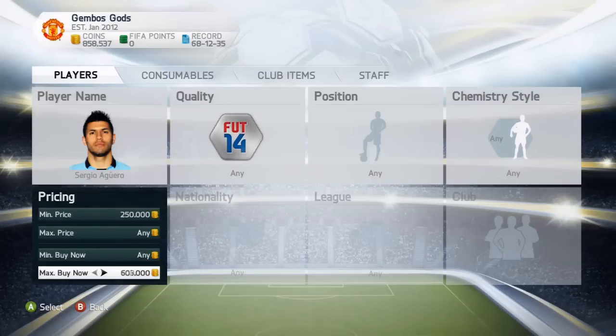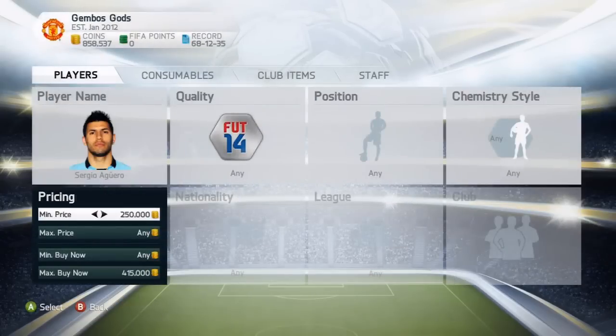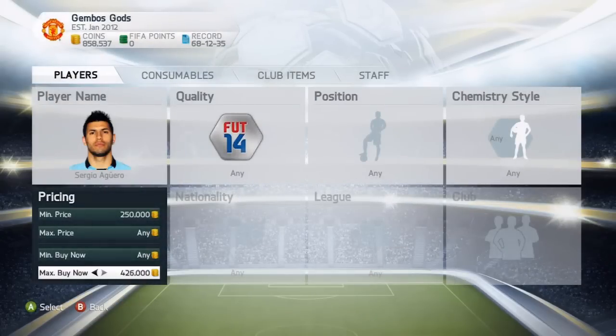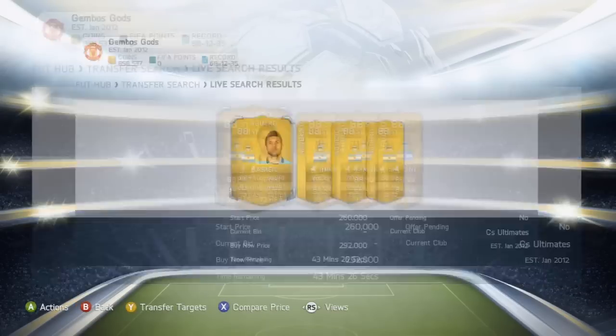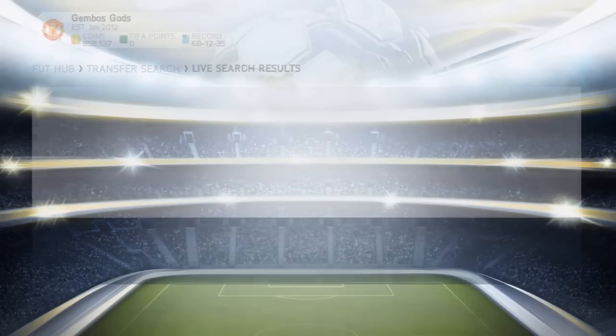I'm going to pop it into about, what does it say it's going for? 418k. So I'll put that to about 415, and we'll see if there's anything that pops up for anything cheap. But you have to remember that 5% tax as well. You can do this with absolutely anybody. So 415k, there is no first inform Agueros, which means he is going for, seems to be even more, like around 440k. So I think his price has been quite manipulated because of his second inform that's come out.